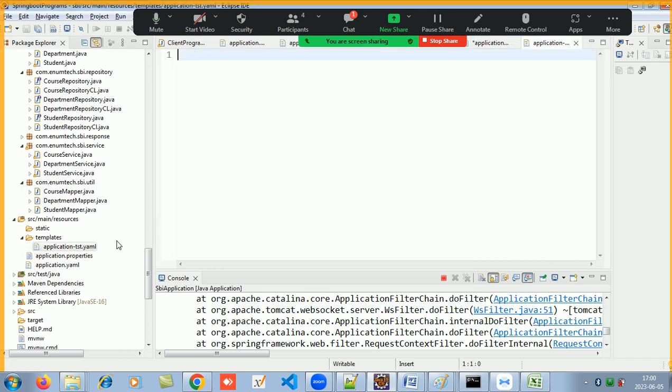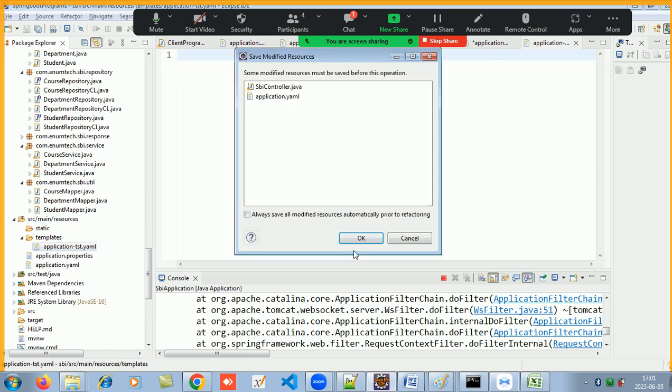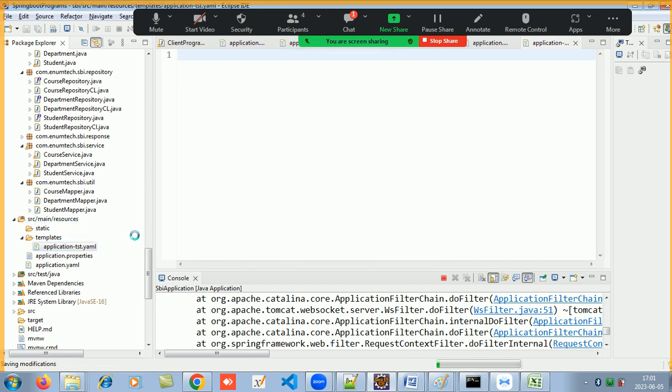This YAML file is going into templates, but it should be in resources, so I drag and put it in the resources part. Now it will come in the same path. Don't put it into templates, put it into resources.